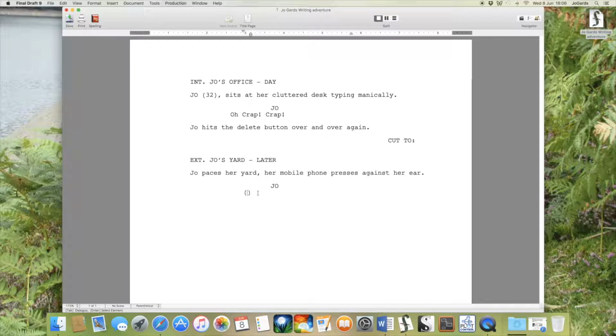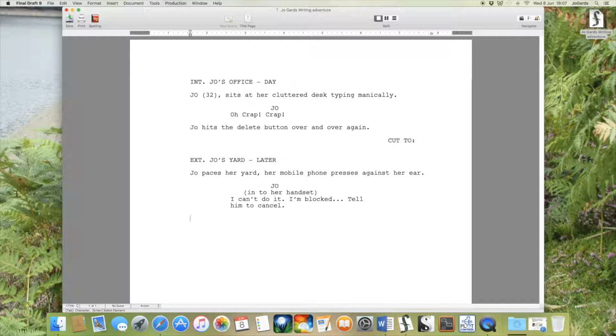Some writers don't use it at all. It's personal preference. I do use them, but I tend to use them sparingly, so I'm not constantly under every single line of dialogue using them. But in this case, because Jo's speaking into her phone, I'm putting in the parentheses into the handset. Then underneath I'm following the parentheses with the dialogue just as before.